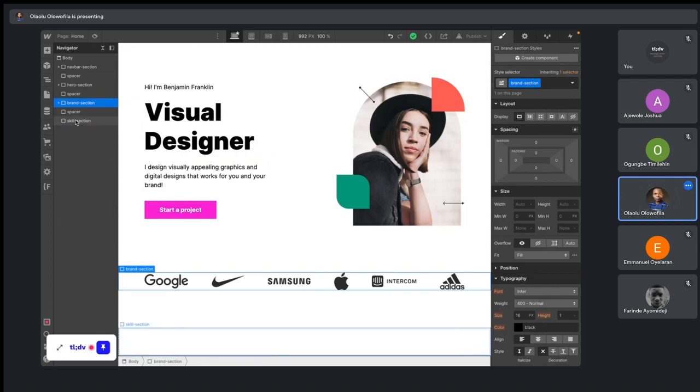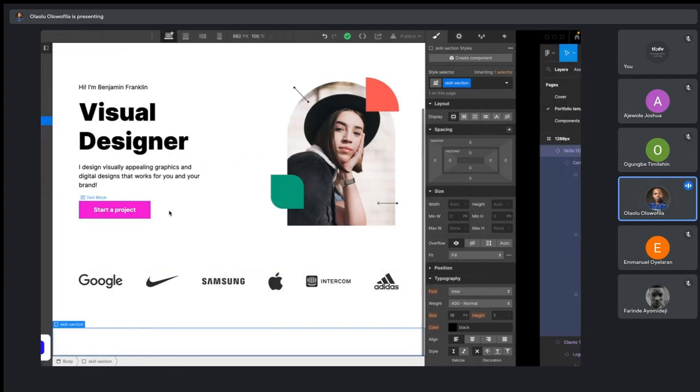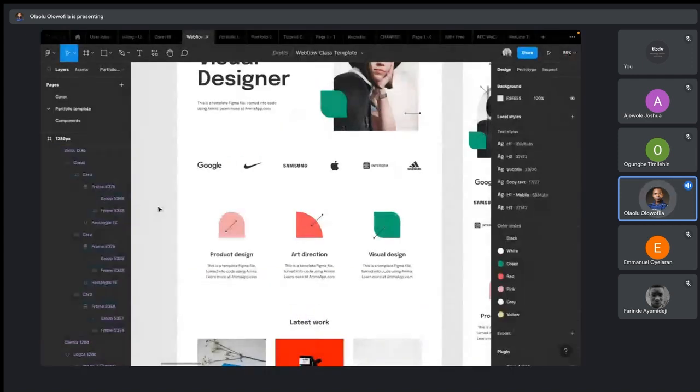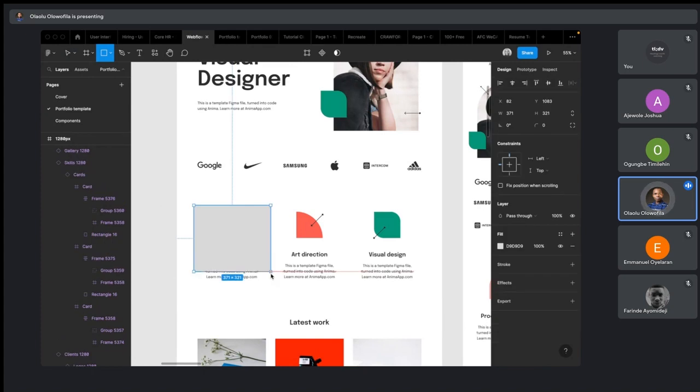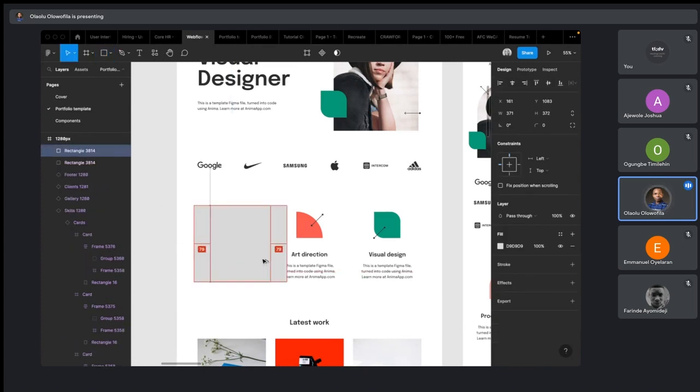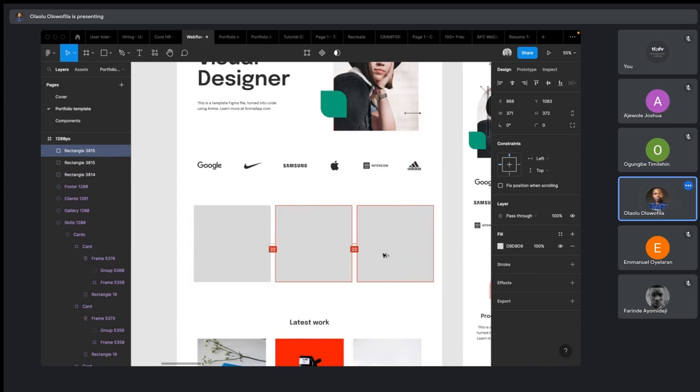So skill section. Now, remember what I did the last time in our class? If you draw a rectangle across all of this, you can see that they are basically a box. So what you are working with is basically a box, and you are putting elements inside of it.